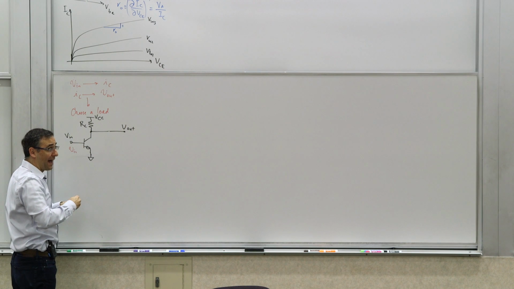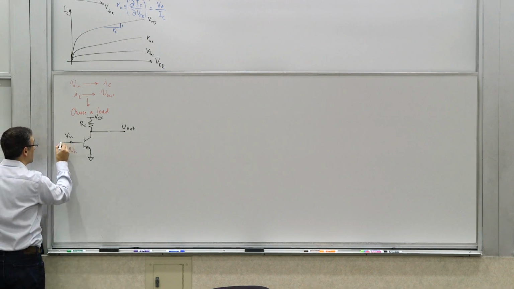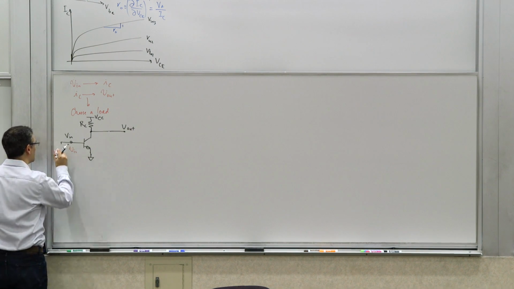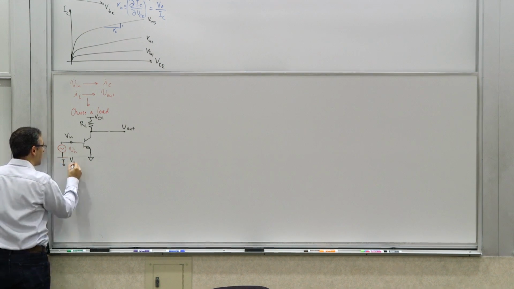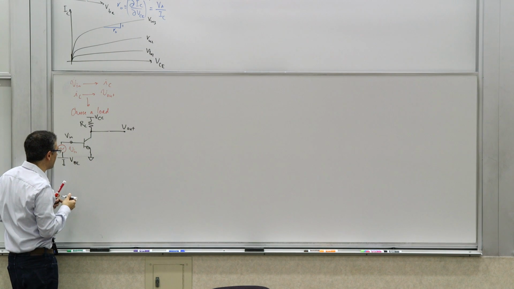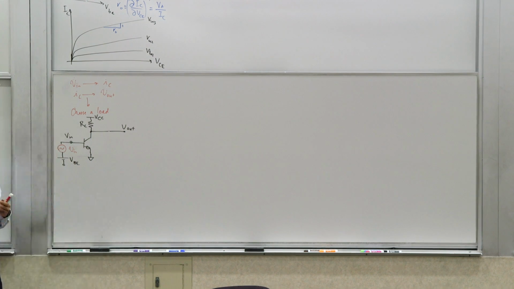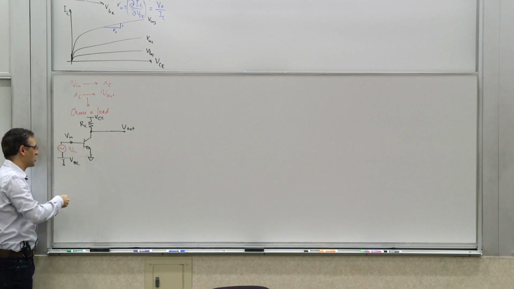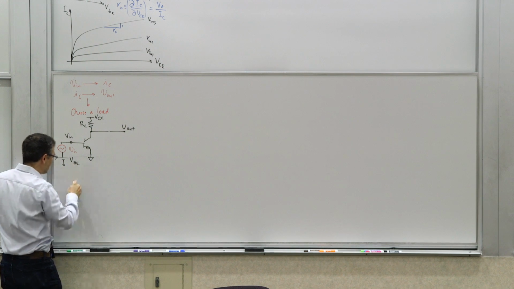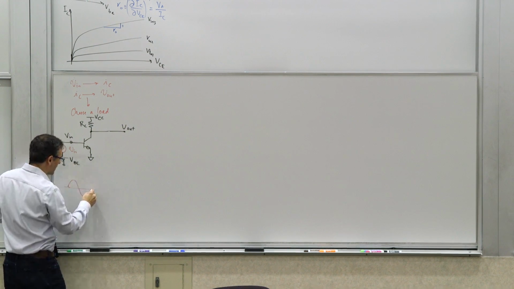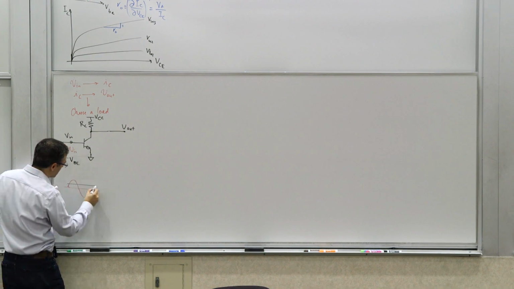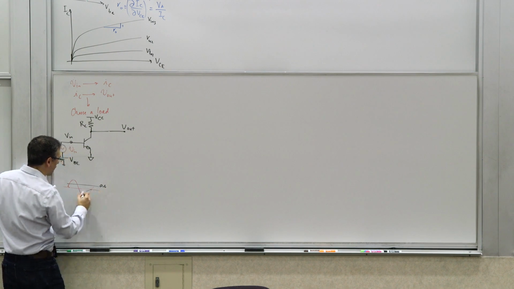This V in also needs to have a DC part, which we haven't shown. So what we really are talking about is a V in, the fluctuation part, plus some DC part, some VBE, or you can call it capital V in. That's the DC part to maintain the forward bias. If you just take a sine wave and apply it to the input without this DC part, the transistor is going to be off whenever the sine wave is below 0.6, 0.5 volts. So it's off for all of this.